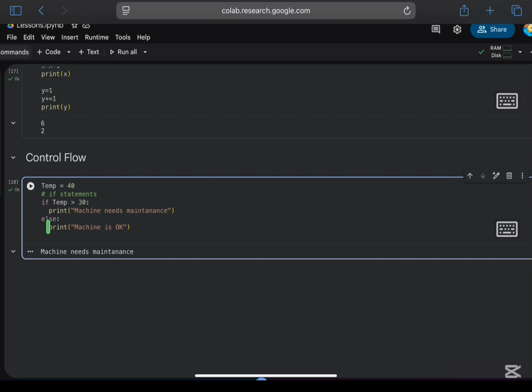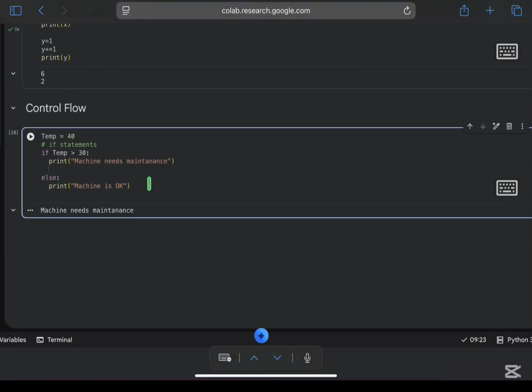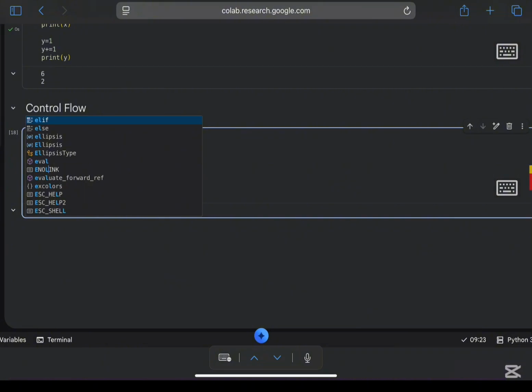So you can introduce another check. Else over here is more like the default, and this one is our first condition. So we can introduce another check, which will become our third condition. So this one will be else if, but it's condensed to elif, right?